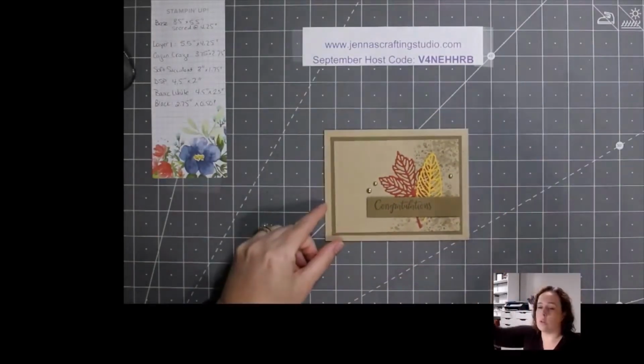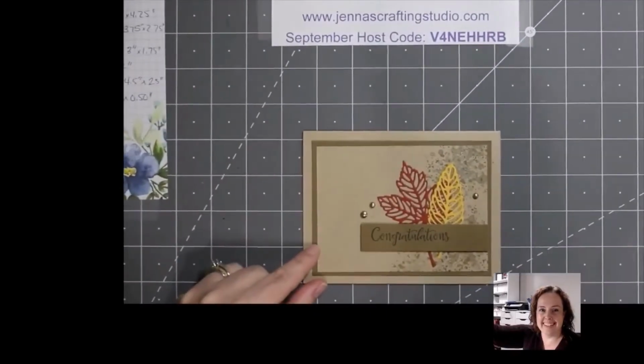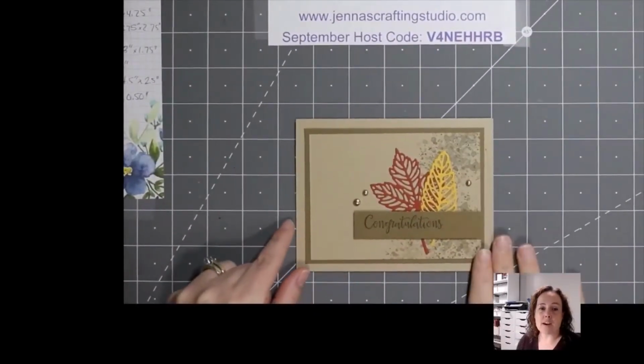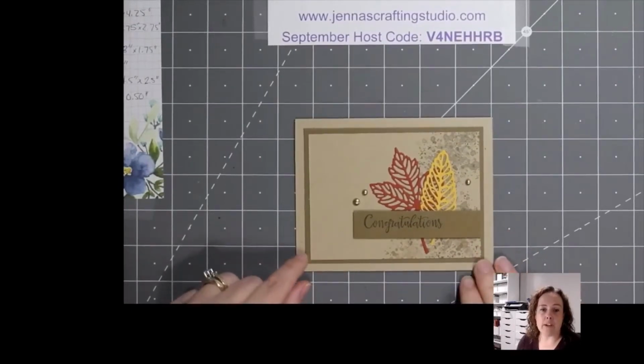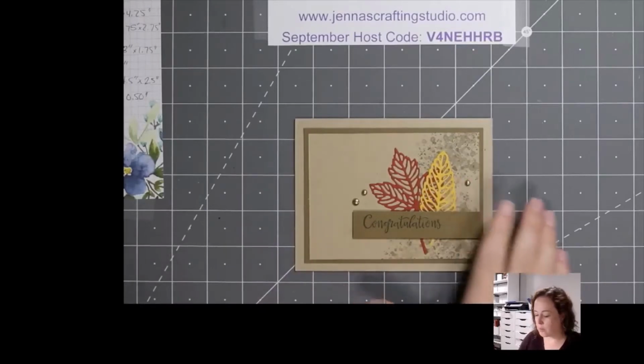I'm actually going to zoom in for this. I always go the wrong way. I'm going to zoom in a bit so you can see. This card was actually cased from Mary Fish, who is a US demonstrator. So we created this one.